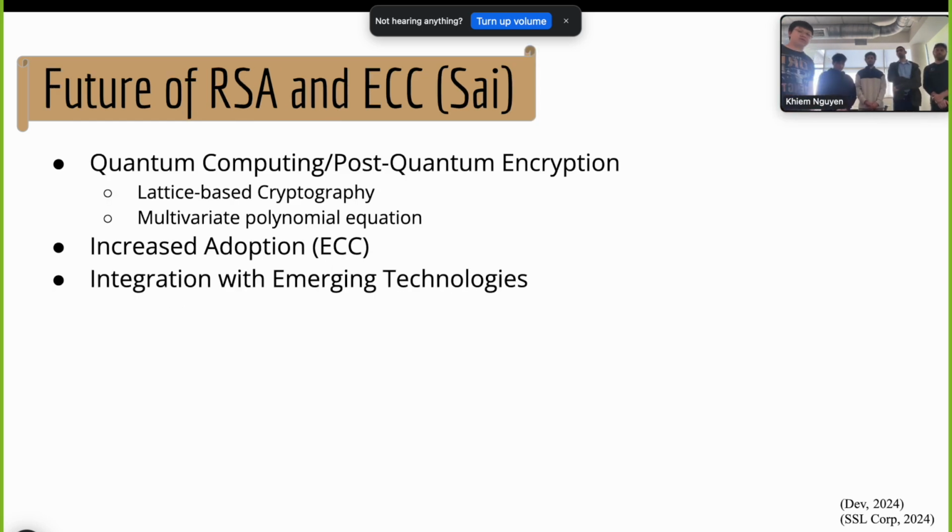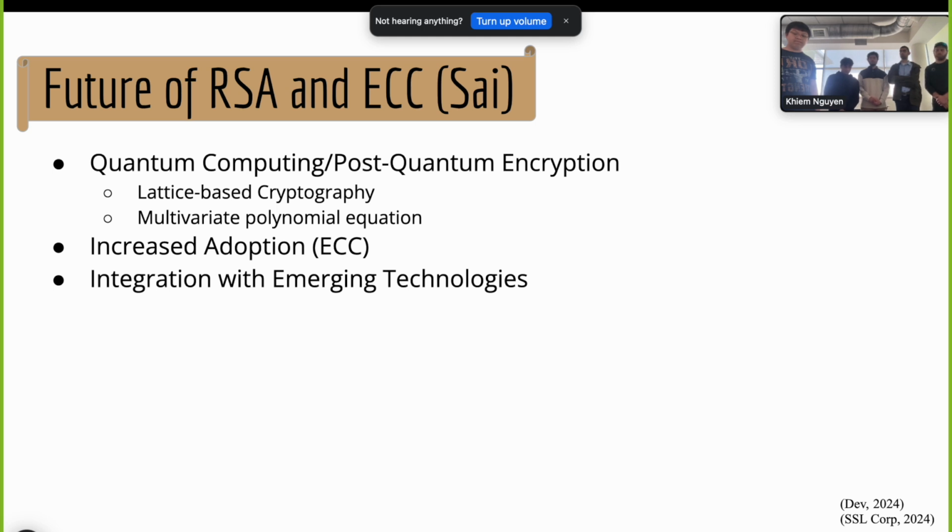Currently, ECC and RSA are at the forefront of secure communication today, but with the rise of quantum computing, the future of cryptography may look very different. First off, currently a quantum computer can crack an RSA key in a fraction of the time a current computer would today. As a result, there has been research going towards future threats like this, and these methods are called post-quantum encryption.